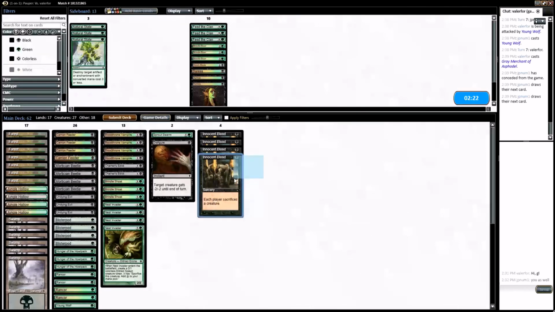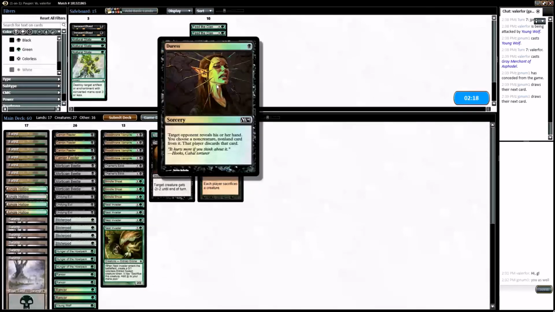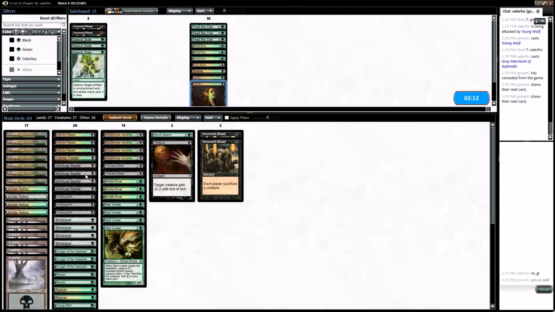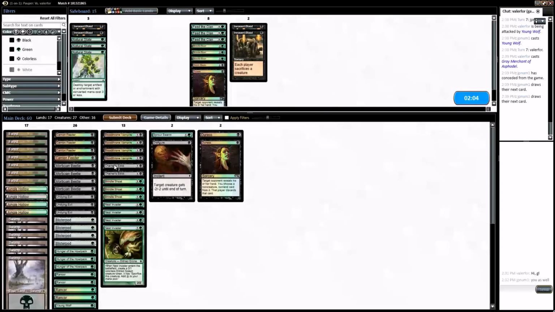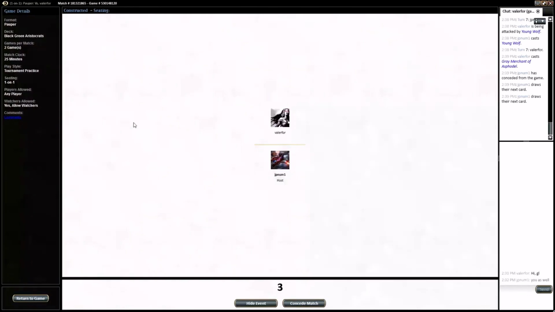So let's cut 2 Innocent Bloods for a Sprout Swarm and a Disfigure and hope that's good enough. I guess I can bring in Duresses. Huh. That's something I want against them? Maybe. I think it's probably better than Innocent Bloods. Yeah, we'll try that. See how this works.